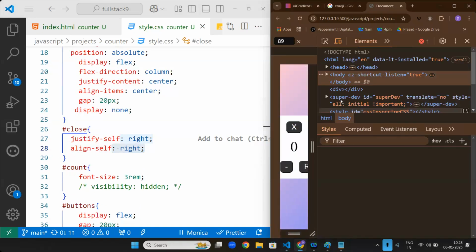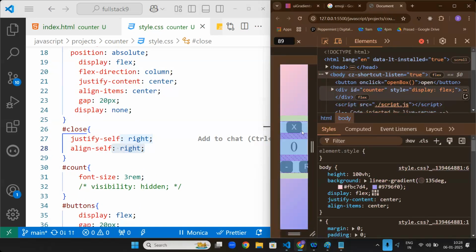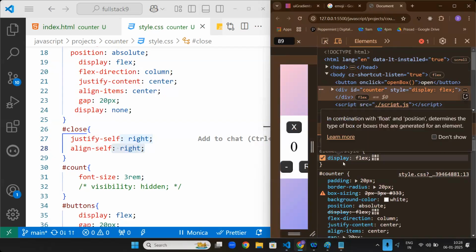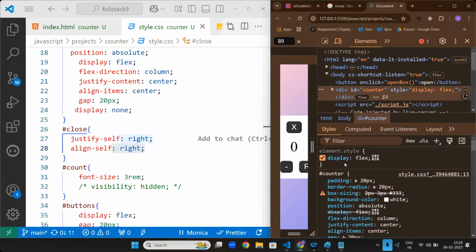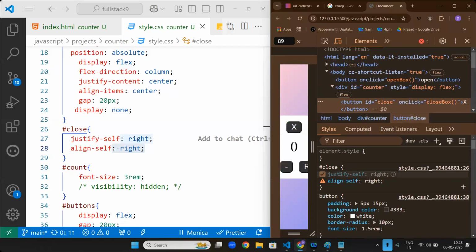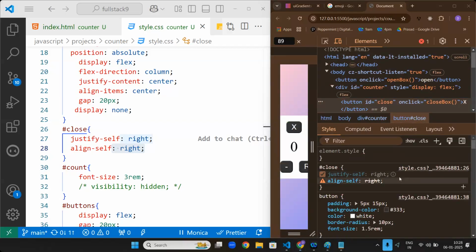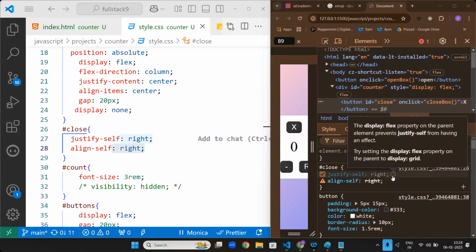Inspect. इसको display flex है अंदर. बटन क्लोज. See, justify self is not working. Because this is the problem. It should work, but it is not working. Display flex property on the parent element prevents justify self from having an effect.